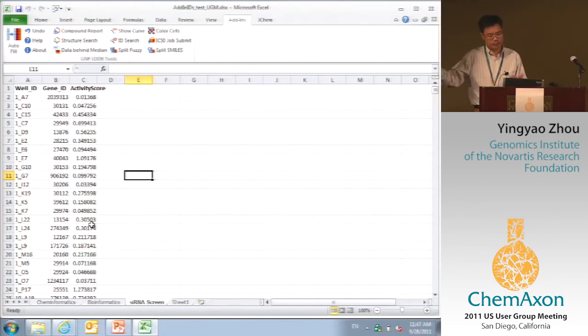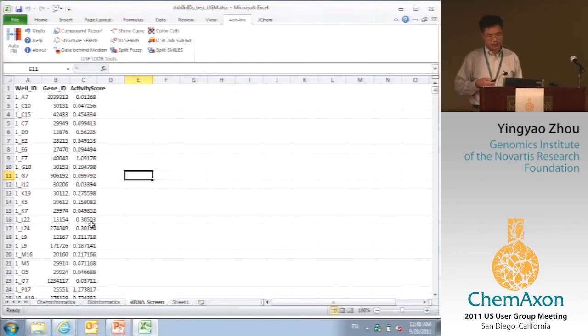For example, you may implement a clustering algorithm on a server. Then what this add-in does is fetch the whole spreadsheet, send it to the server, get a result back, and put it into Excel. Here I was planning to show an algorithm which can do some bioinformatics hit-picking analysis and get a result back. But I think people probably already got the idea of what this add-in can do. So just to summarize, I showed you an example.